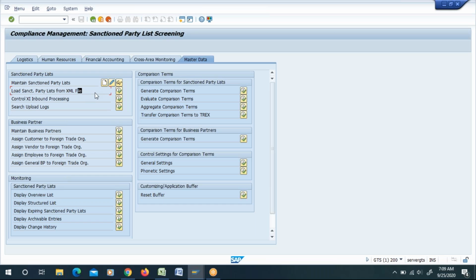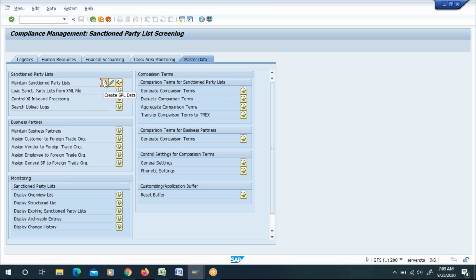So this actually I told something wrong, and this is the correct. And then let's say we uploaded XML file into the GTS system, and due to some reason company has to add some more SPL lists. Then we can maintain it.